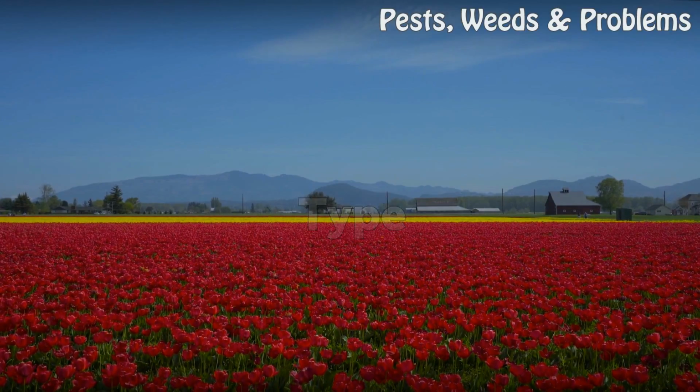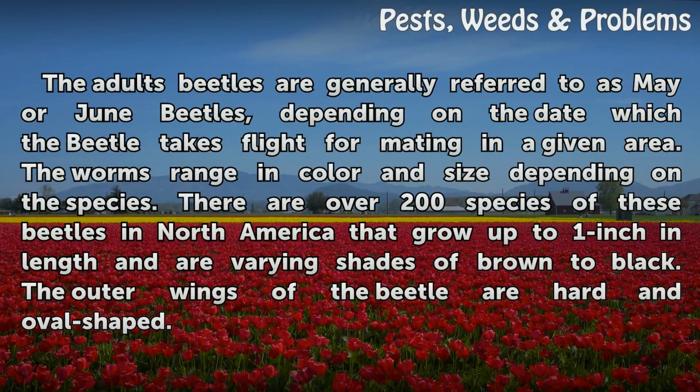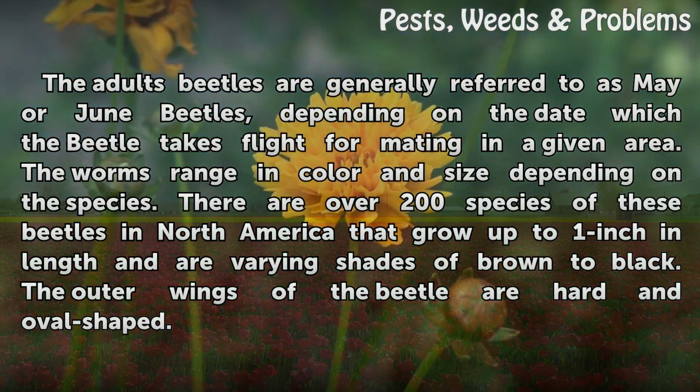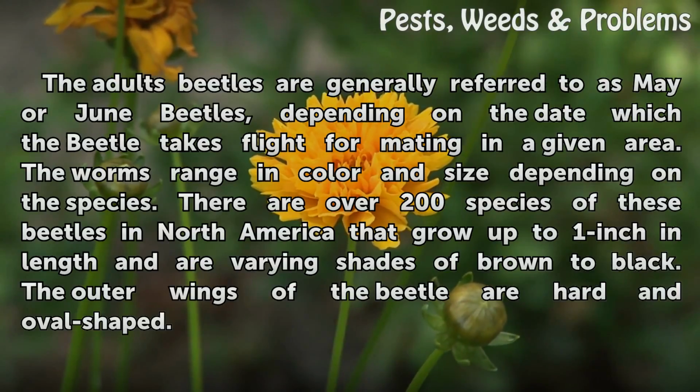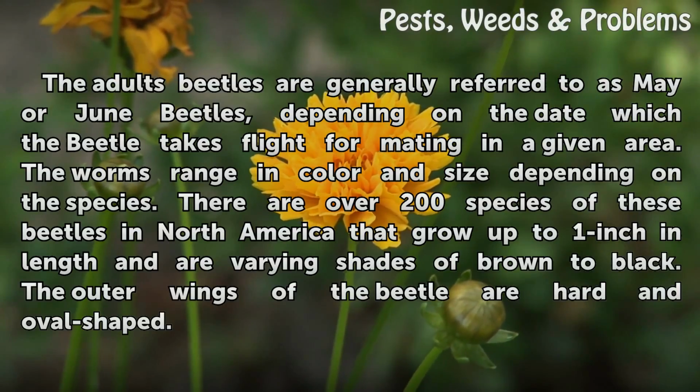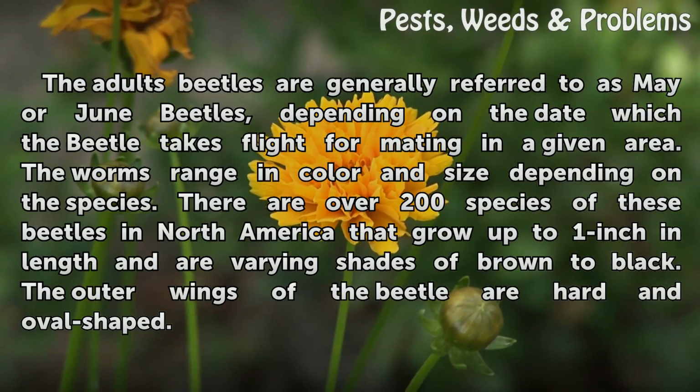Type. The adult beetles are generally referred to as May or June beetles, depending on the date on which the beetle takes flight for mating in a given area. The worms range in color and size depending on the species. There are over 200 species of these beetles in North America that grow up to 1 inch in length and are varying shades of brown to black. The outer wings of the beetle are hard and oval-shaped.